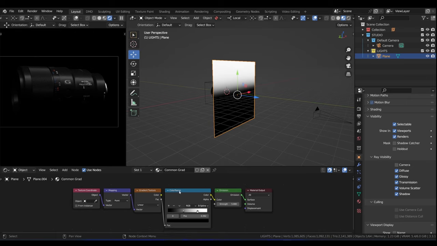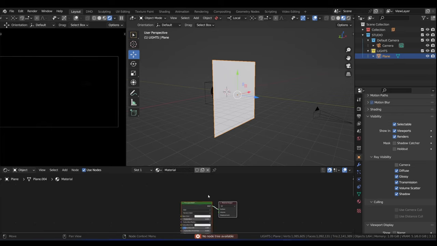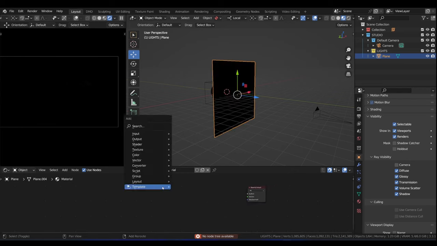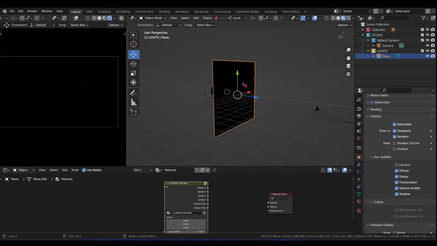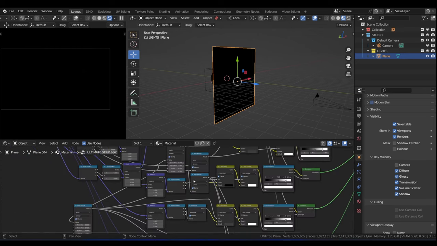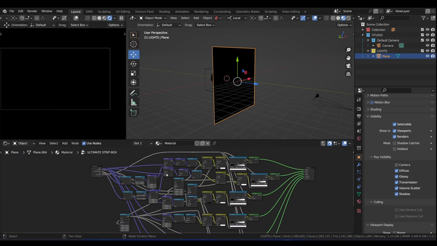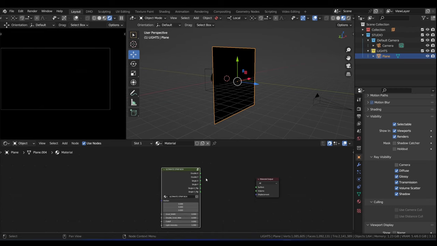We're going to use a node group that I created so that we could get some more control over our gradients. All right. So I've named it the Ultimate. Oh, I do have to create a new material first. Create a new material, delete this, and then press Shift A and enter my Ultimate Strip Box. Now I'm going to explain what this means. Let me pull this up more. All right, now under the hood here, I created this simply so that I could have more control. I am by no means any node whiz, but as they say, necessity is the mother of invention. This is how this was born.